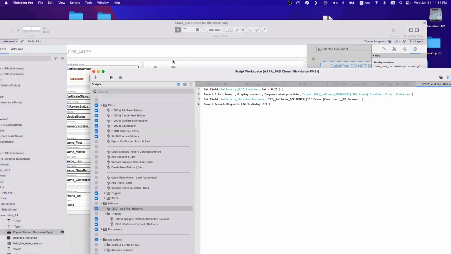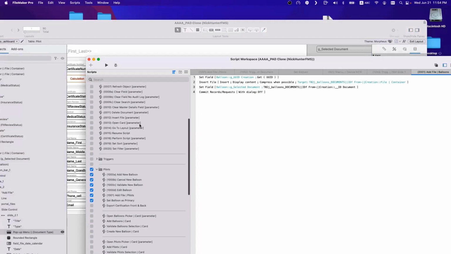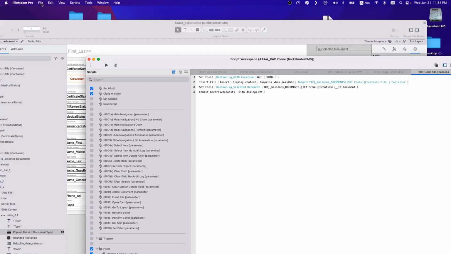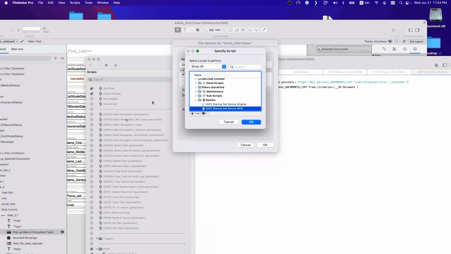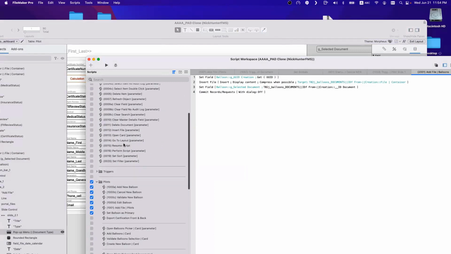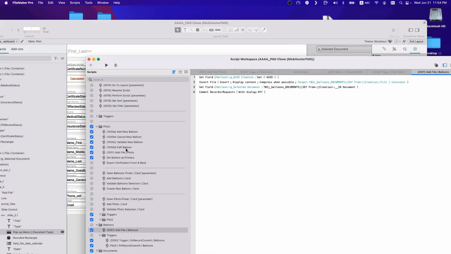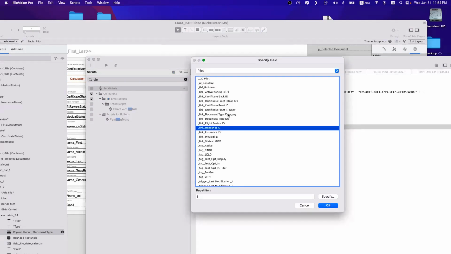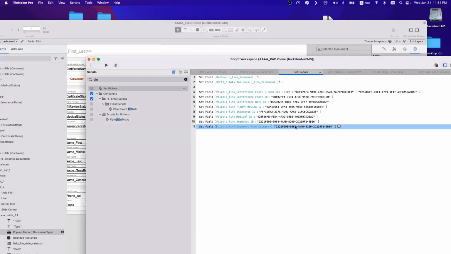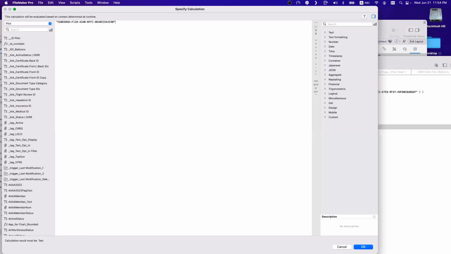So this script at the beginning, I don't remember which one it is. There, trigger. Okay, it's a set global. So I have a script at the beginning that sets globals, where I'm putting all of those things. So in the pilots, I'm adding a new field, document type category, and I want that ID.